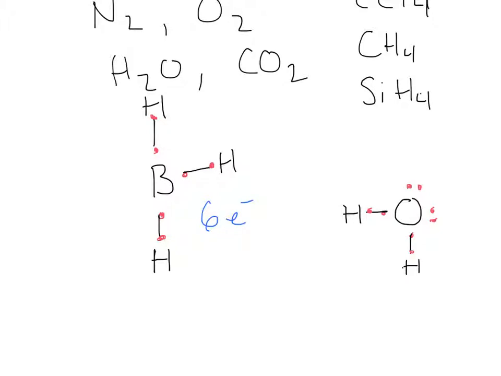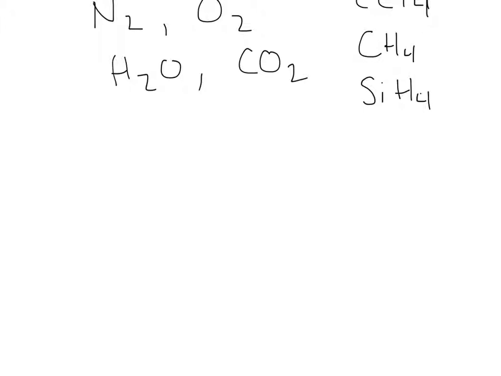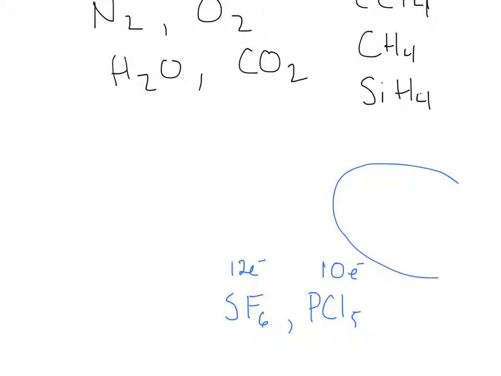But if I get a little bigger, and go into the 3rd period, I can have elements that will go beyond their octet. These are very much like sulfur. Sulfur can actually have 6 bonds, so we can have SF6. Or phosphorus, which can be PCl5. In this case, sulfur will have access to 12 electrons and phosphorus will have access to 10, as opposed to oxygen, which only has 8, as per the norm. Not quite the rule, but more the suggestion.